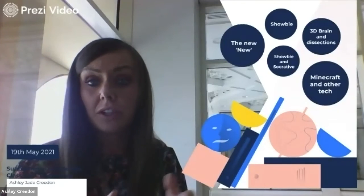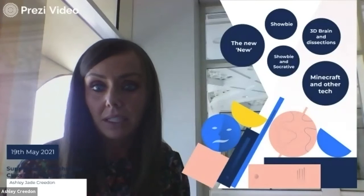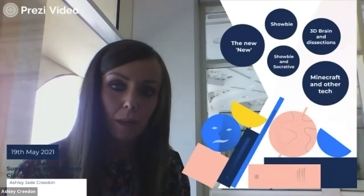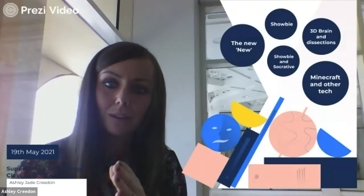I had another student who made a 3D mind map where you could move it about and I could see it and zoom into things, which was amazing. But again, that was one task, and I had it done in about 7 or 8 different ways within that classroom, because Showbie allows me to give them that independence. It allows me to do more personalized learning because I can keep track of every single one. They're all making better progress than if I forced them down one avenue. Every student.